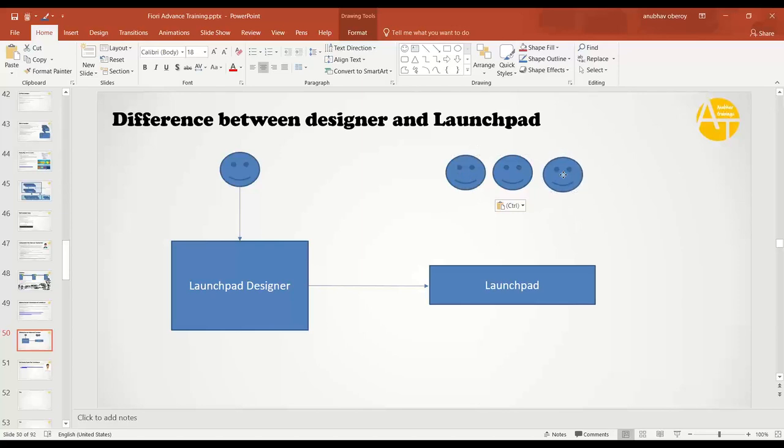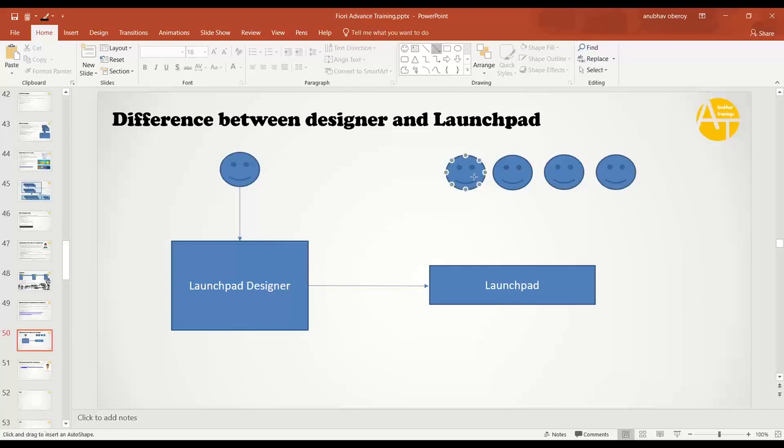It will be used by business users. When people join your company, they will use this launchpad like Alex. So in our use case, Alex is a business user, a sales representative who joined the company, and that person will use the launchpad. And Kim Can is the Fiori security consultant who will design this launchpad. But to design this, you need the launchpad designer.